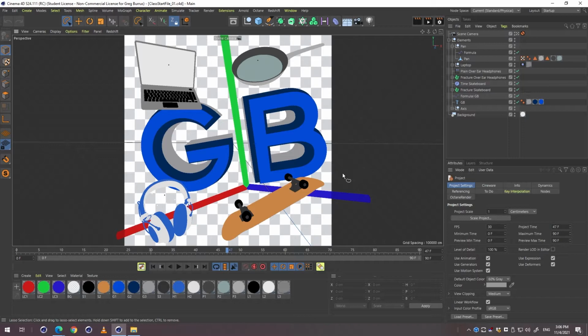And this should work on any version of Cinema 4D from version 20 and above, I believe. So if some of you have a different version like R25 or anything like that, this should work for you as well. There shouldn't be anything in here that is unique to R24 at least. So this is how the scene file opens up here.